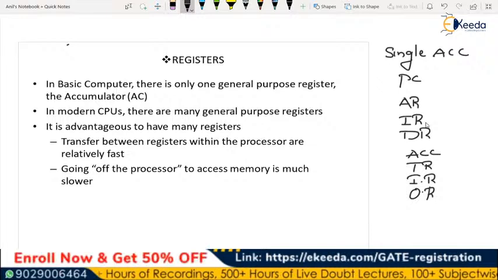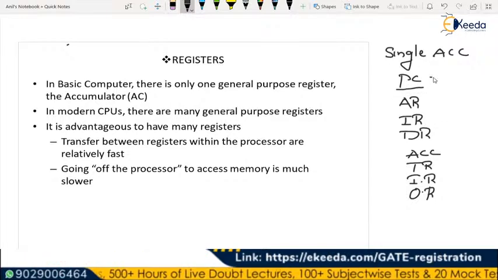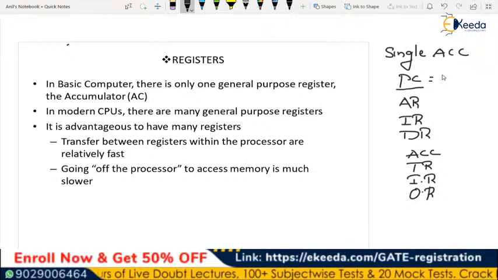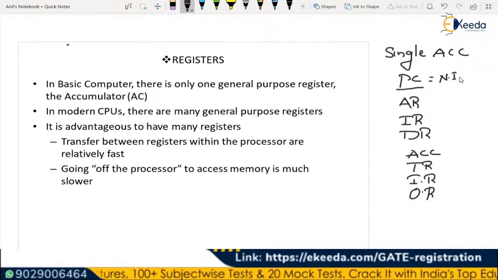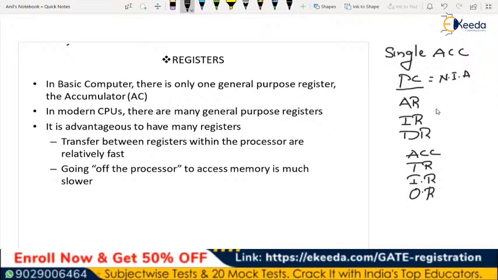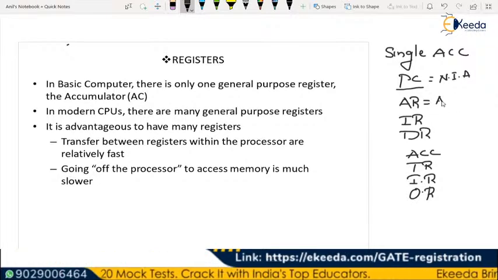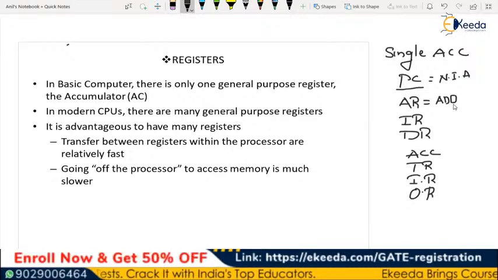For example, the program counter is going to store the address of the next instruction. The address register is going to store any address that needs to be located within the main memory.